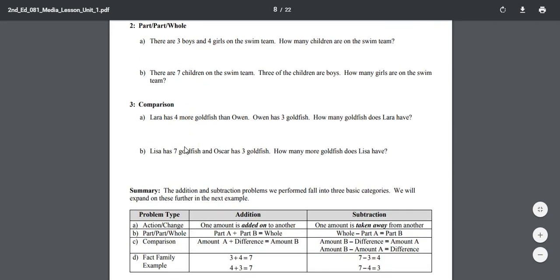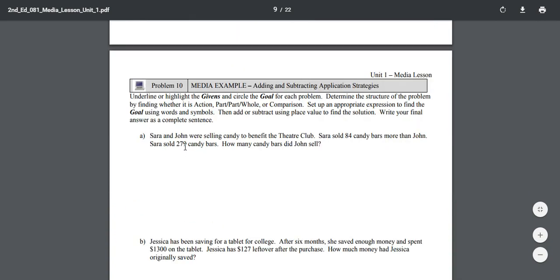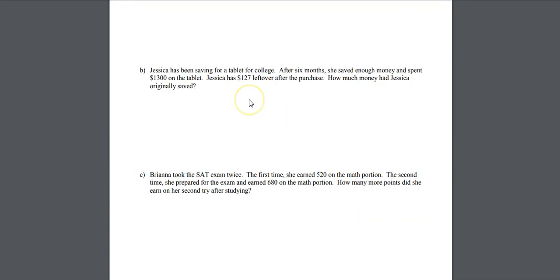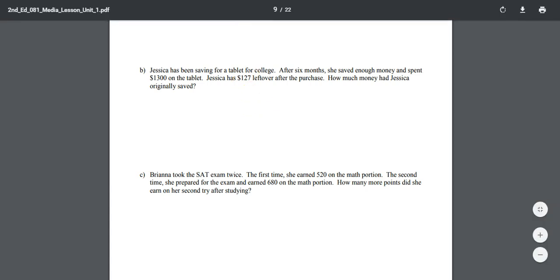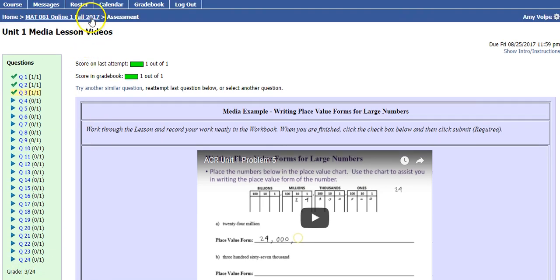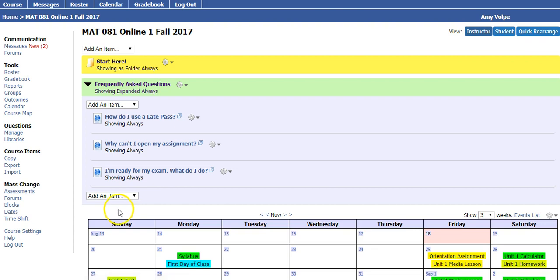So go through them. Watch them. You can watch them again. Some of them maybe you can watch more quickly than others, okay? But this is kind of like your main class portion of learning. Okay, so after you've gone through all of these and have green check marks, you'll have 24 out of 24, and then your homework assignment will open.